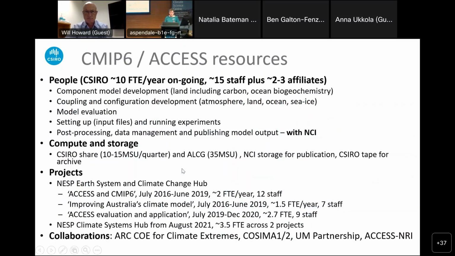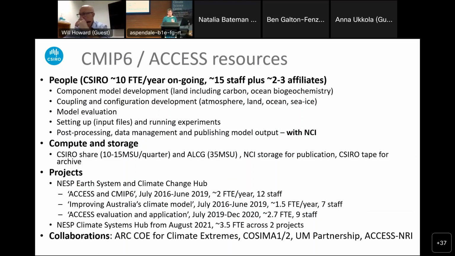So I'm often asked this question: how much resources does it take to do a CMIP? And of course, then it's kind of like, well, which parts of that model development cycle do you count or not count as needed for CMIP? This is kind of giving you the big everything, with model development being a critical part of the cycle.